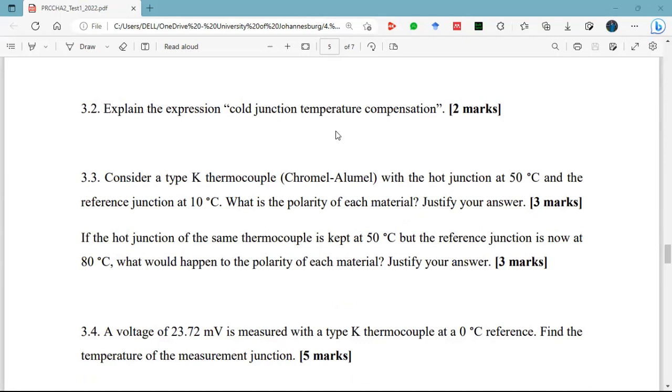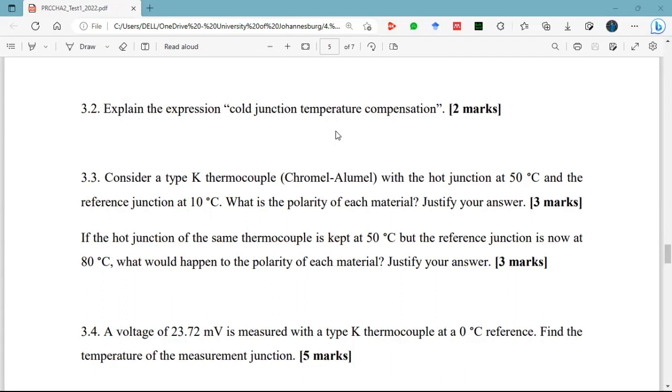Somebody asked me this question after class, and I said I'll get back to them, or we'll do it here. I think I said we'll do it here. That was because the answer is not as straightforward as you think. The answer needs to lead back to what chromel and alumel are.